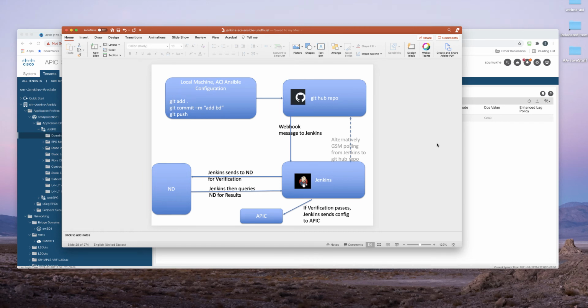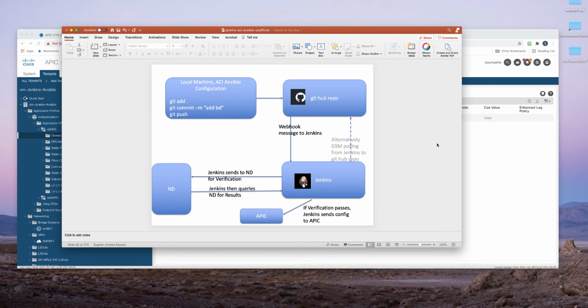Automation is great, but if you push the wrong config, you can destroy your fabric as fast as you can build it, which is very, very scary. So now, in DevOps, you always want a script or some kind of intelligence to check your script to make sure that it's passing everything.